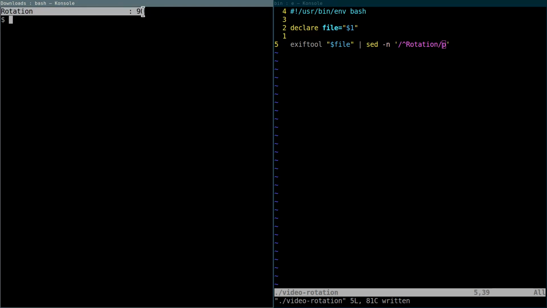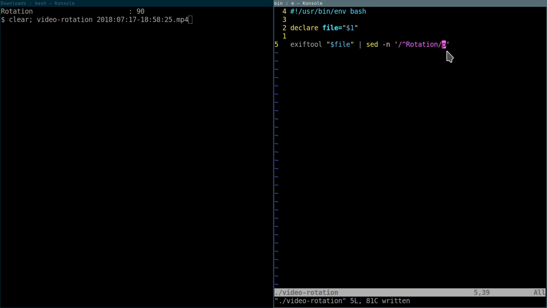But this is, okay, it's great, but why do we need to, we know that we're going to get rotation because our script is called video rotation, so we don't really need that. We don't need all this space and we've only got the one value, so let's just output this bit. So again, let's just modify our sed script and we want to make a change to this line.